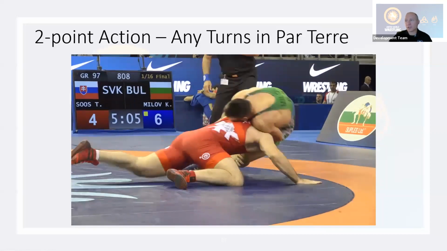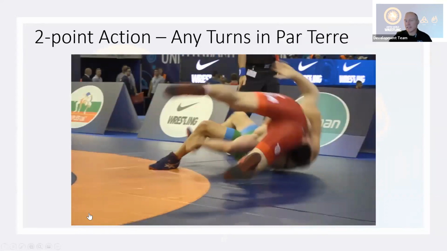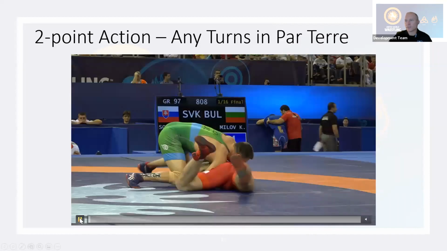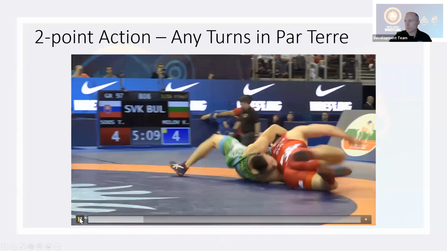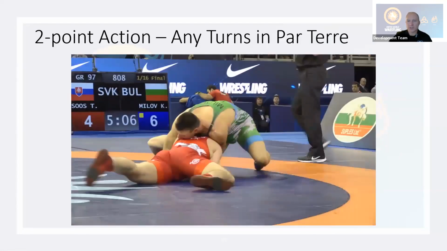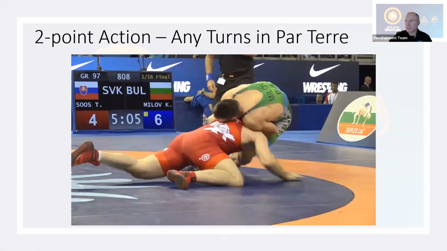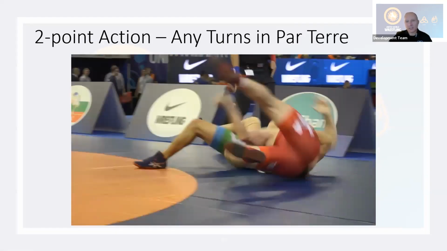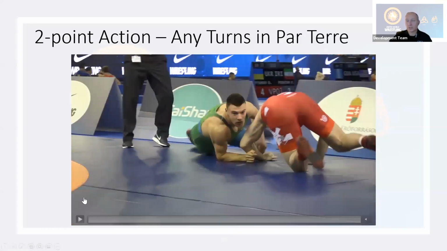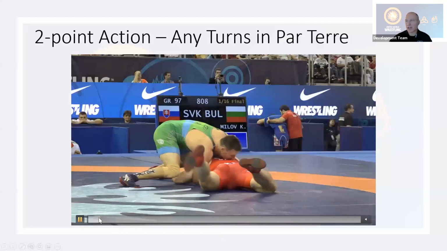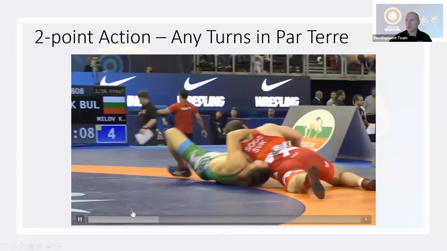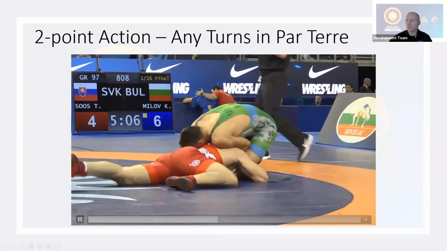And in this situation, the question might come up: how many 2 points did it get? The first one, this first action, definitely 2 points for blue. I'm not sure red came back to a defendable position there, but it is definitely here. So that's going to be 2 blue, another 2 blue. So in this situation, I would have scored this as 2 blue, and then would have waited and then scored 2 more blue. And that's it. The very last action would have been considered out of bounds. So I would not have scored that 2 blue.